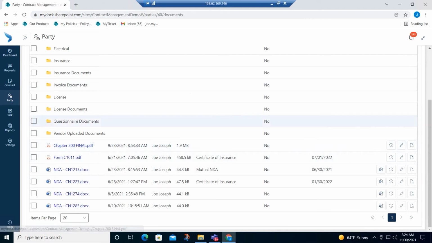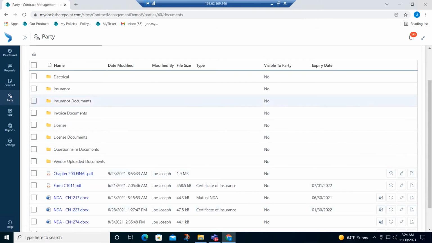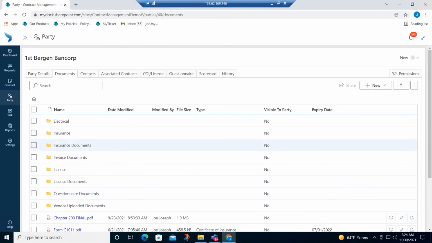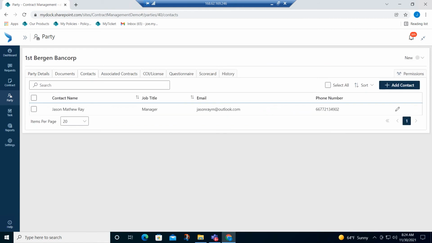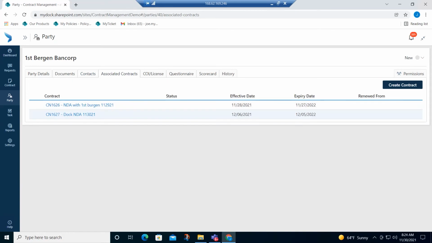Especially good systems are going to give you the ability to set up things like expiration dates for these, so that, say you've collected someone's insurance information, you'll get a notification sent back to the party owner or manager, letting them know that they need to collect the updated version of that document. You should also be able to track things like whoever the point of contact in the organization is, and what contracts you have with them.